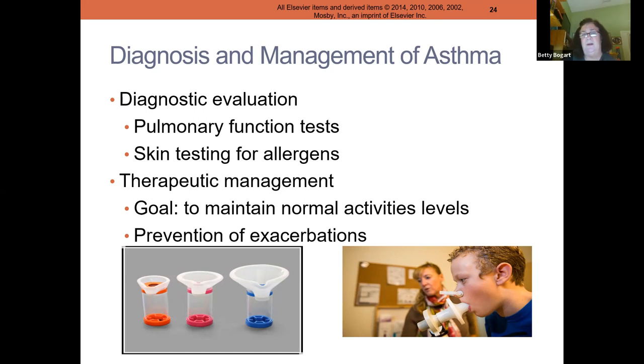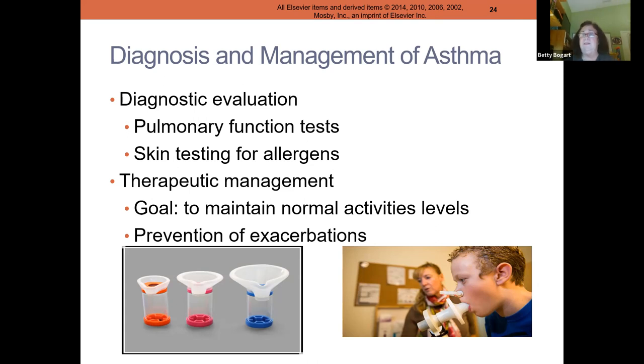Now, what is a spacer? You see the orange, pink, and blue thing on the bottom? You put the mask to the face, and on the other side goes the MDI, the little puffer. You give 1 or 2 puffs, whatever their dose is, and let them breathe in and out 4 or 5 times, and they got their dose. You can do a puff, and if you don't breathe in, it's gone. Many adults can't do that. It's like chewing gum and walking. Some people can't do that, but with this puffer, we need to make sure that the medicine goes in. This can actually save children from being admitted because it was just an inappropriate use of the medicine.